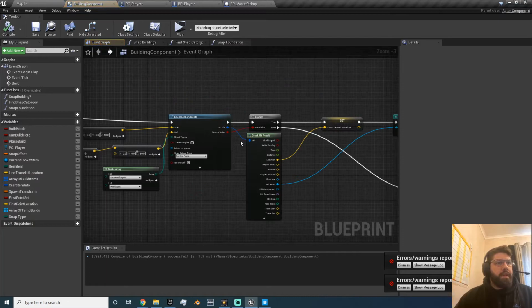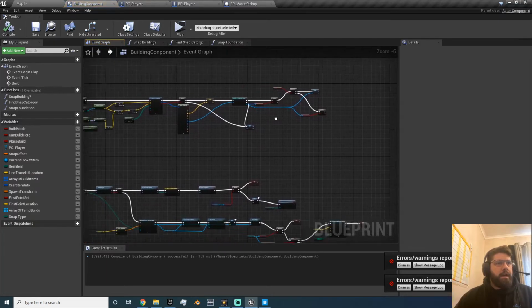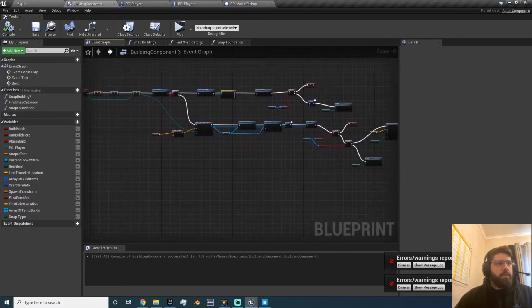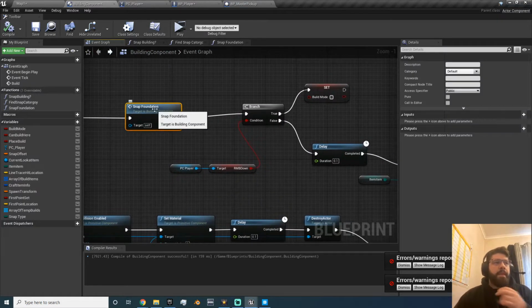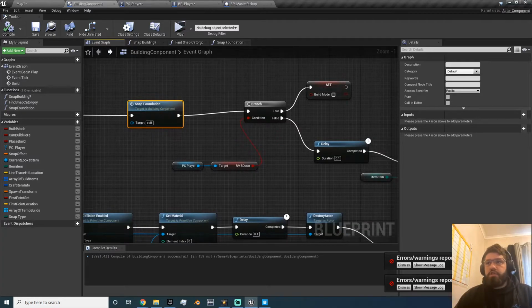Okay, so let's come out of here, and we are where? Here. Okay, so now we've got the snap foundation. So after here we want to set the item transform.